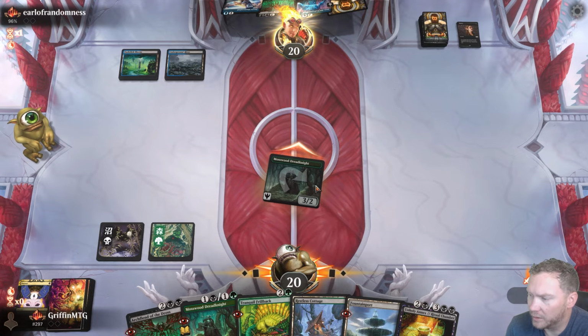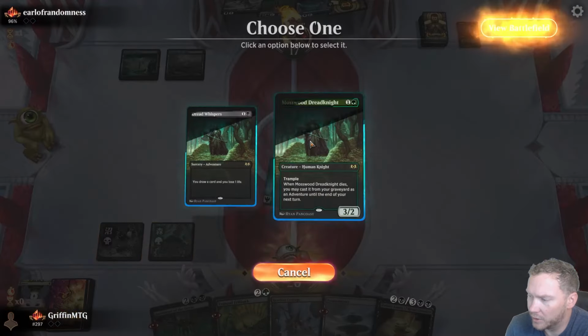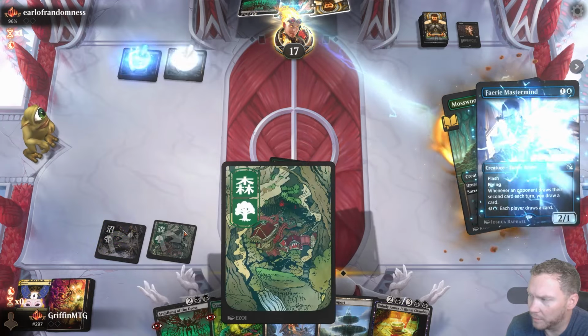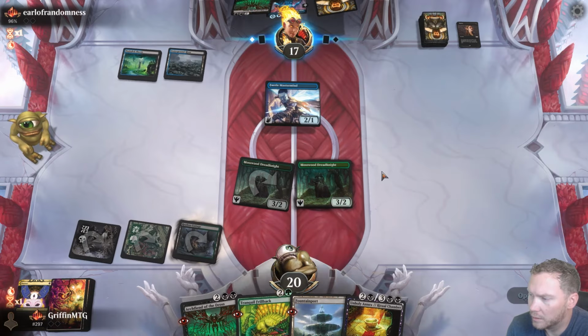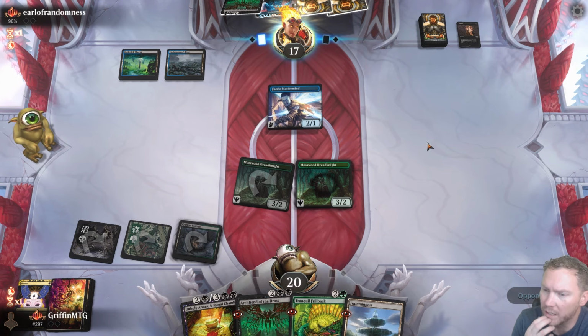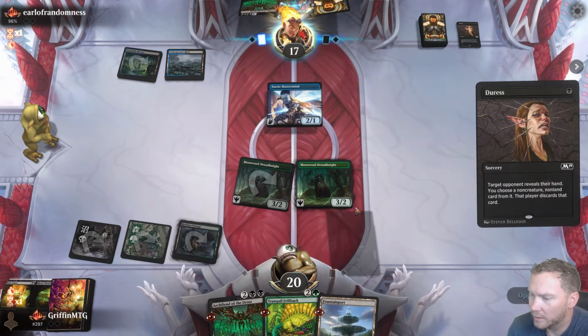I think my plan is to just attack. I'm going to play this other Dreadknight. We're not going to draw the cards. I'm going to play this tapped. And then this will allow me to play this on turn four. We can just kind of keep up the pressure on them, since it seems like they're a little stuck on lands.